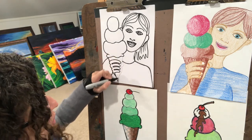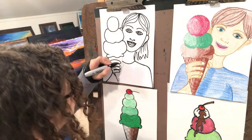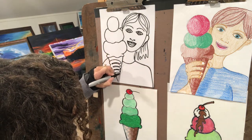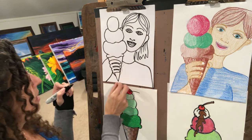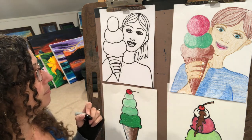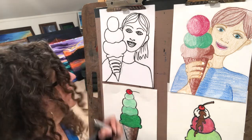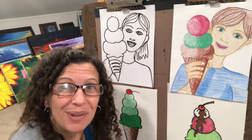This side of the cone, our right side of the cone, is going to stay our straight line all the way down to the bottom. I'm so proud of you. I know these are going to look great, and they look delicious too.